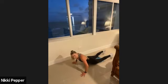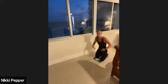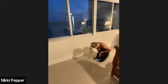So thighs on the ground, but core tight. You're going to press up and down, just like the bottom half of the push-up. You're really going to feel those triceps, shoulders, and chest fired up. Again, thighs on the ground, but core relatively tight.